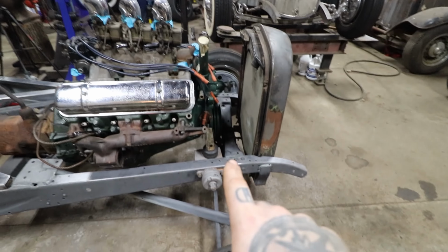So it's one of those things where we're going to have to make a compromise. But this is sitting pretty close to level right here with the weight of the body. When we put that on in the back, that's going to bring the back end of the car down just a little bit, and we'll probably make this darn near perfect. And it should work out pretty well.